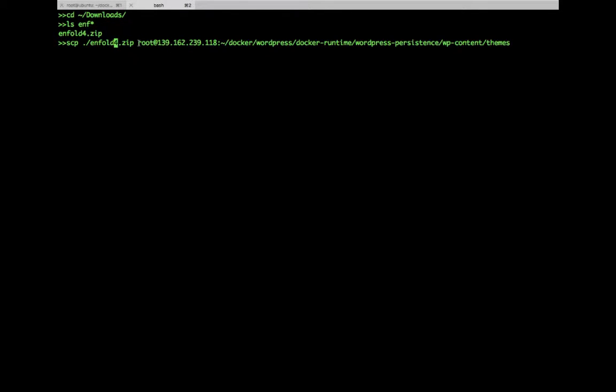This is the root and the IP address of my machine, and here is where I'm going to: the Docker directory, WordPress, Docker runtime, WordPress persistence, and WP content and themes. So that's where WordPress expects to get the themes. So we will just do this copy right now.